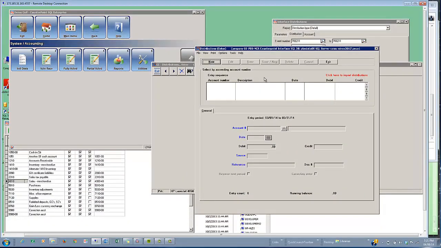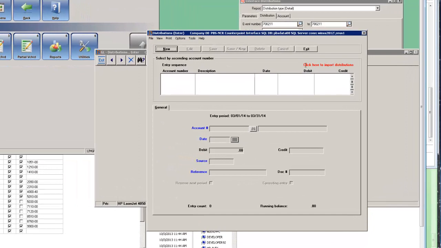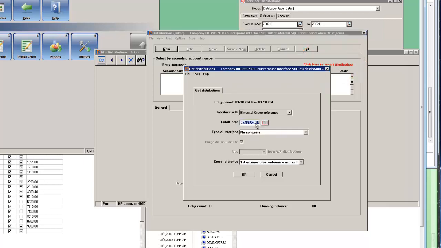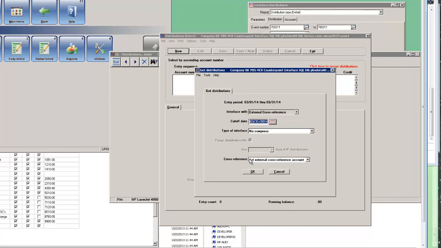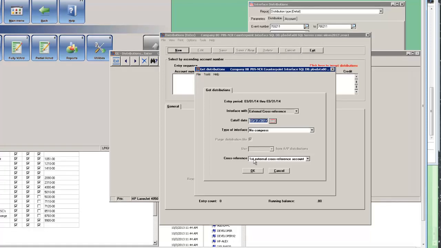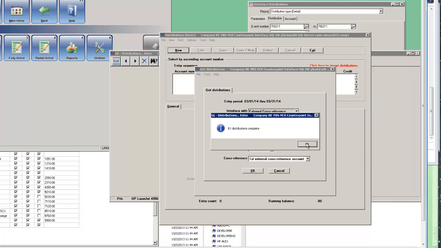This is rather like the accounts payable in that we have a red button that appears here when there are transactions available, and we can use that to bring this stuff directly into the general ledger. And that's exactly what I'm going to do. I'm going to click on this. I've already set up my period dates to cover the data. It was up through the end of March of 2014, and I'm using the external cross-reference table to do my mapping. In my one-to-one mapping, this is my external cross-reference mapping in PBS. So I'm going to select that, and it's brought the data in, and now we can see our transactions.